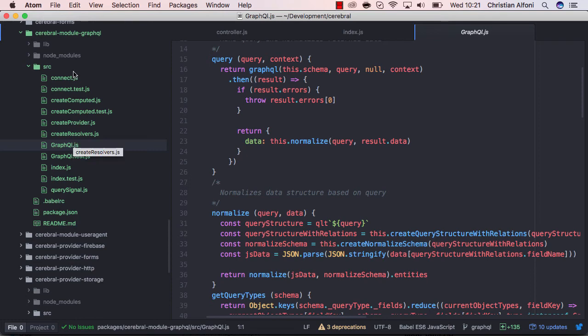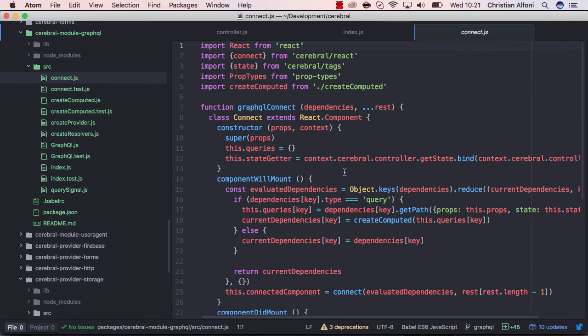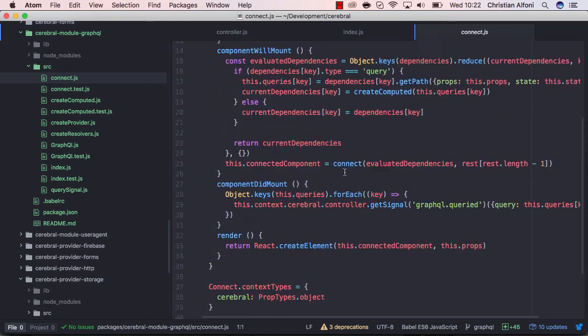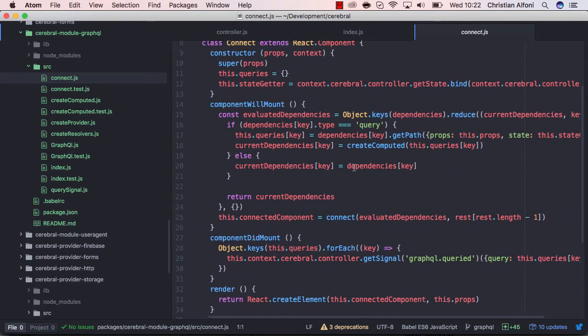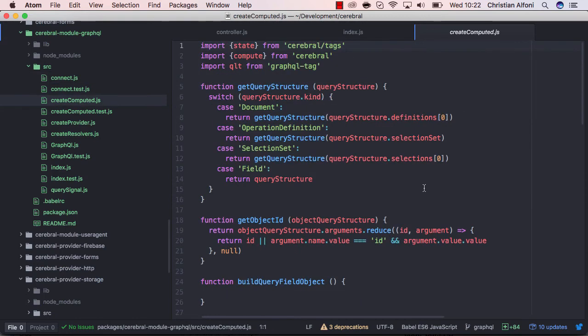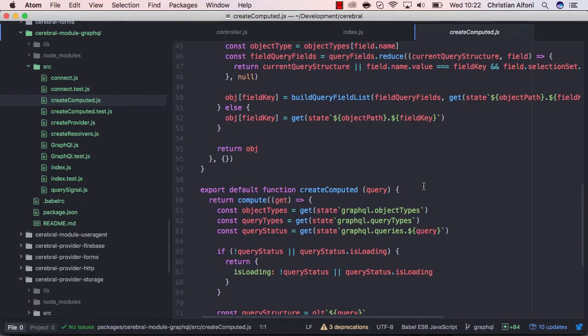And then we have the connect, which is used on the component. It's not that much code. It's basically what I said. It's firing off the query in one direction and replacing the dependency with a computed, passing it down to the component. And then we have create computed, which has the code for bringing the normalized data back into a denormalized form.